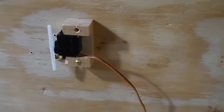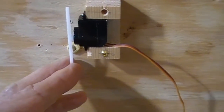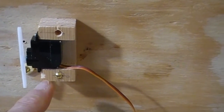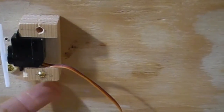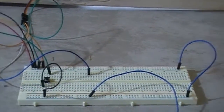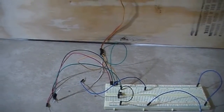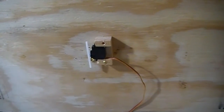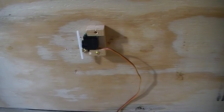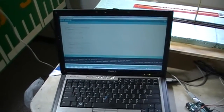I've got the servo mounted on the bottom of the board. It takes a little bit to get things lined up — I found that a slightly larger hole lets you shift things around. The idea is to get it in place, hold it, and once everything is working I'll probably use some hot glue around the edge on the layout. I've started getting the Arduino hooked up with a little breadboard and switches so I can do some testing beforehand.